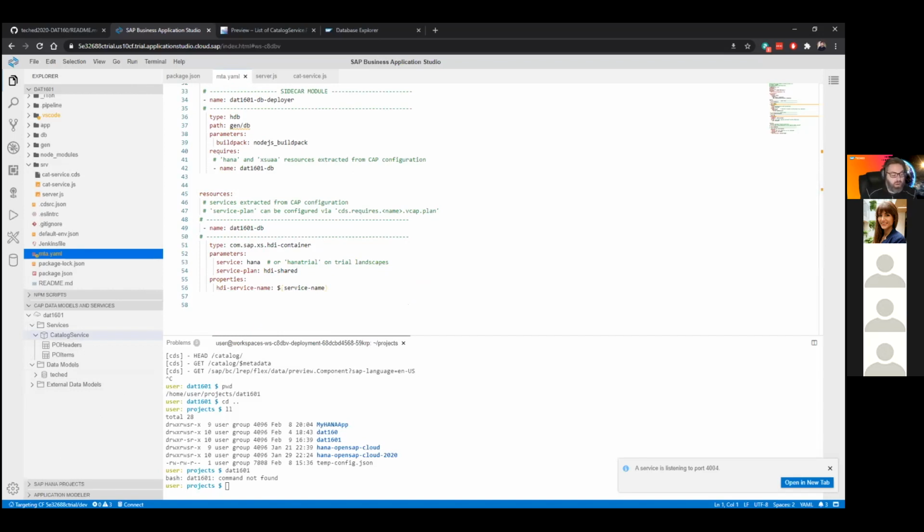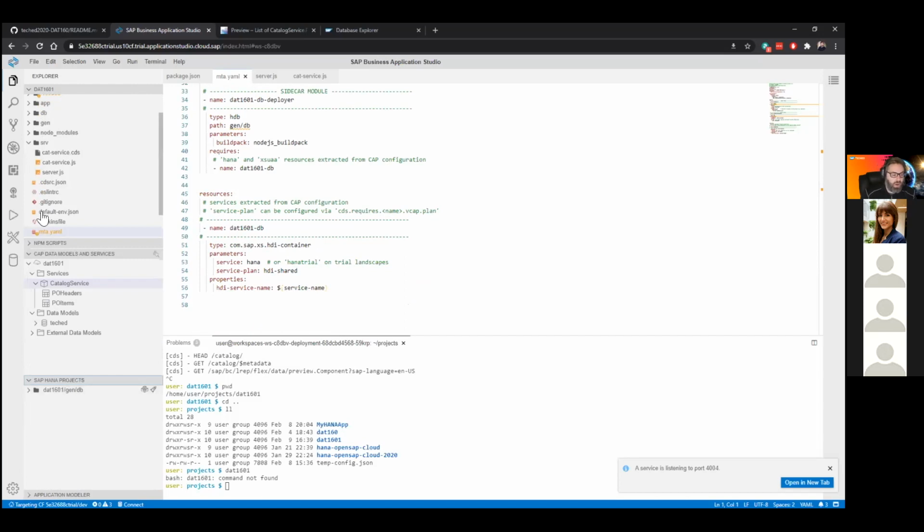But that's where, once we get the weird stuff worked out, where the HANA project view doesn't work great with CAP and vice versa, it'd be really nice, because when I come here to the HANA projects view and I say add database connection, that will also edit the MTA YAML and add it in there as well.